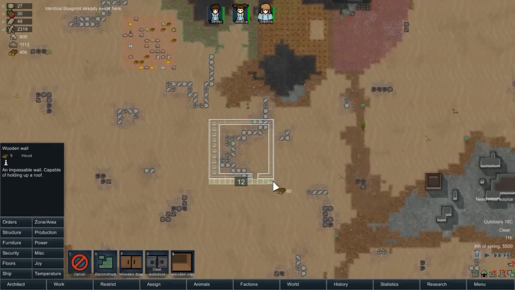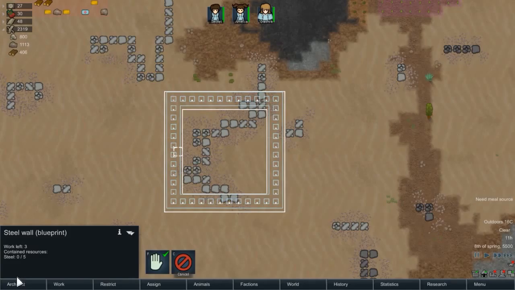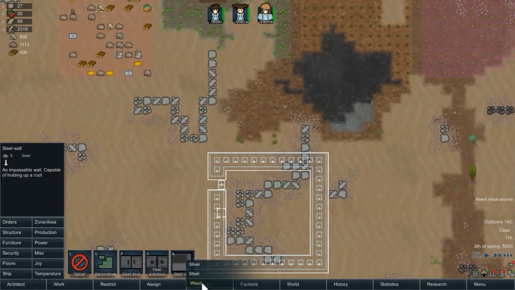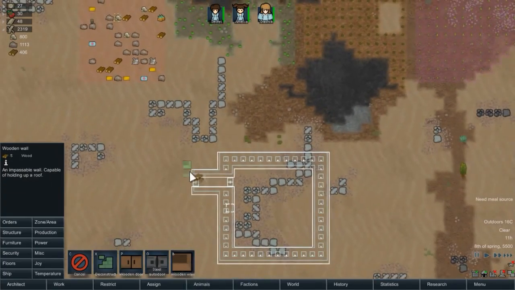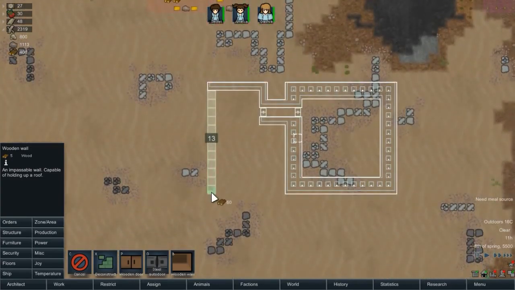Whoops. That's actually supposed to be a not wooden wall. Steel wall. This is all, yeah, okay, good. Now I'm gonna have a steel door, I'm gonna say right here. Let's go ahead and cancel this. Wooden wall. And then a wooden door. Let's extend this out just a bit.